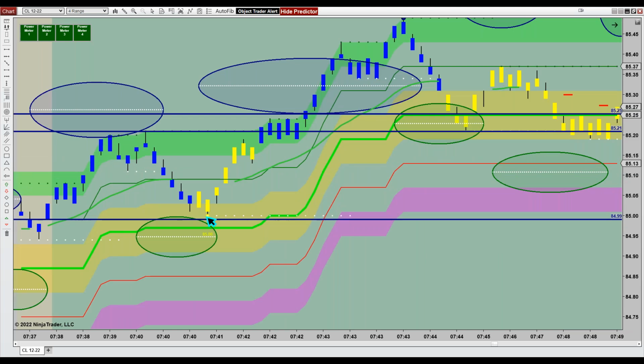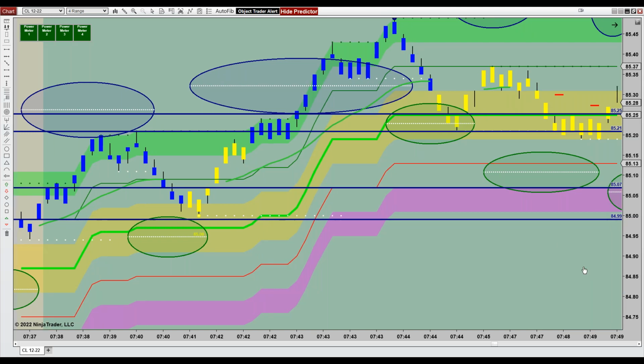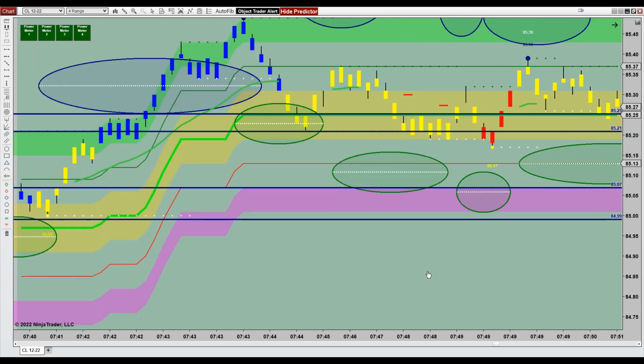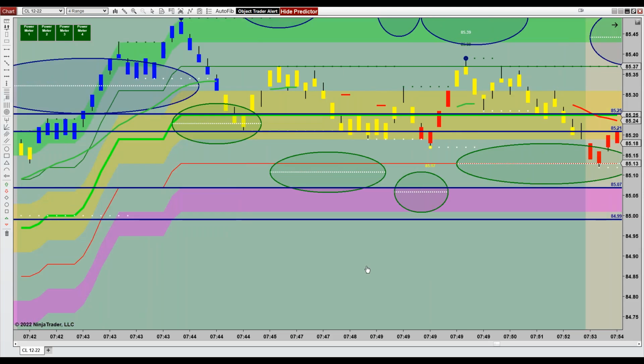But where's your swing? It's way down here. So could I trust this at least to line 1? If it does come down, give it a little bit of wiggle room. What if it decides to come down and do a phantom trade? This was the exact trade I called in the room this morning.